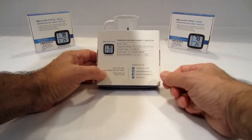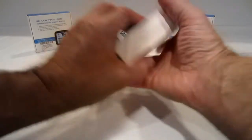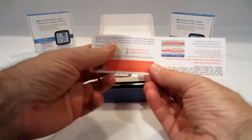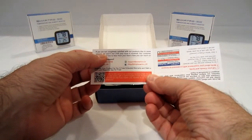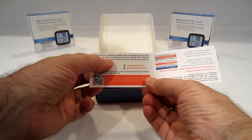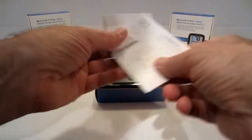You've got a lot of specs there — I'll get into that stuff a little bit more down the road. But right now let's open it up and see how it looks. Here's a little warranty card. I love what they say: if you're not completely satisfied with our product for any reason, we won't rest until your issue is resolved. That is pretty cool. Here's the instruction manual — not big. I like that because sometimes you get something and you're like, holy cow, the instructions are really long.